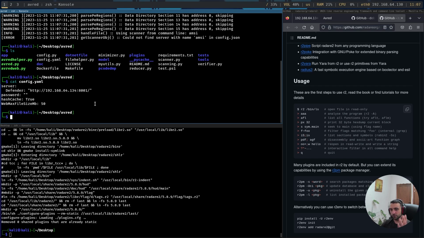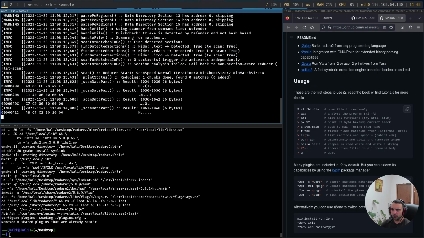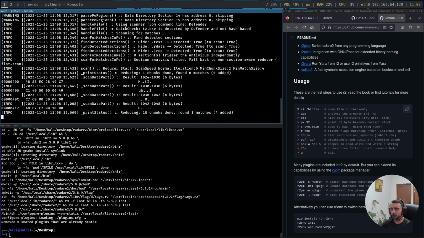Now, if you want to specify that one, it's as simple as doing -h again, and then specifying the -s to be Defender, and that's what the server is actually doing, specifying the exact server in the config.json file. Now, the default is, as I said, set to amz, but if we remove that or change it to be somewhere else, we need to explicitly state it or change the default values. Now, if we do that, we can see it's going to initiate a scan.